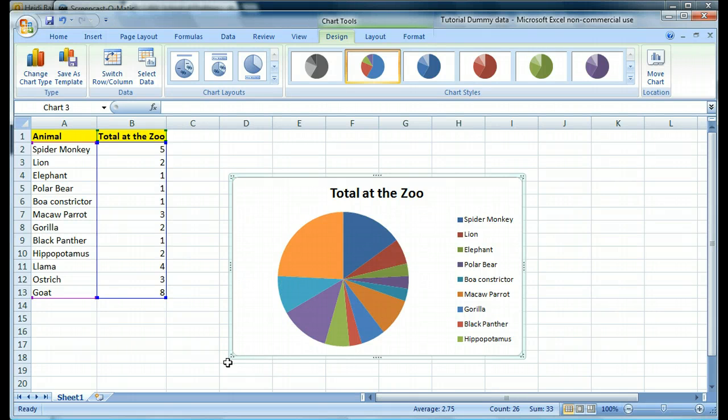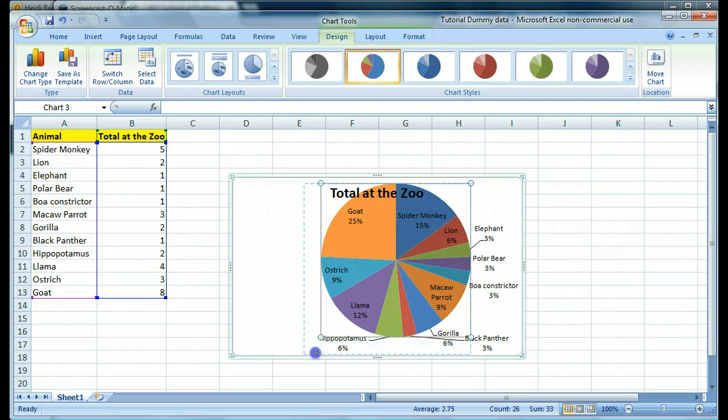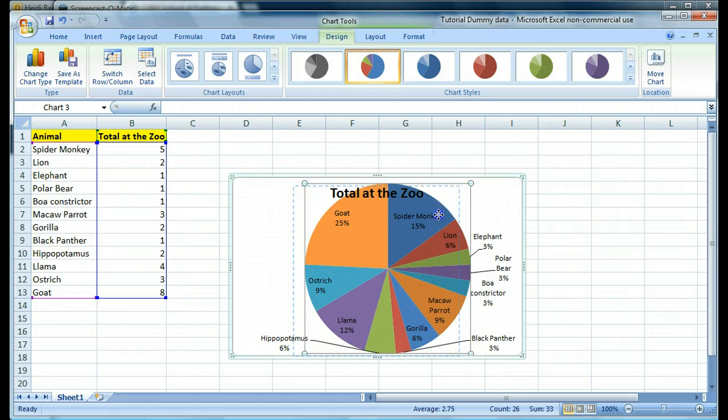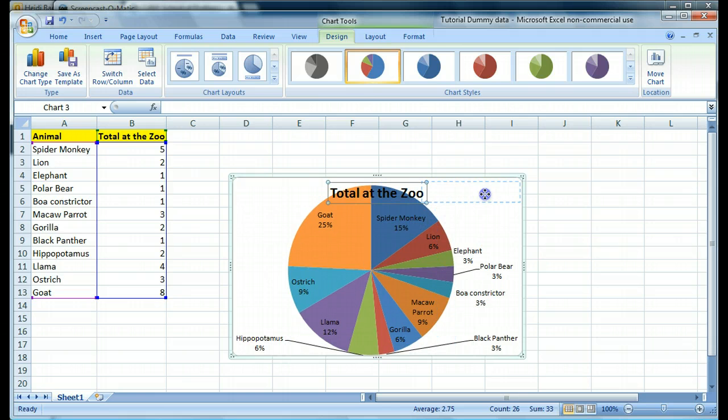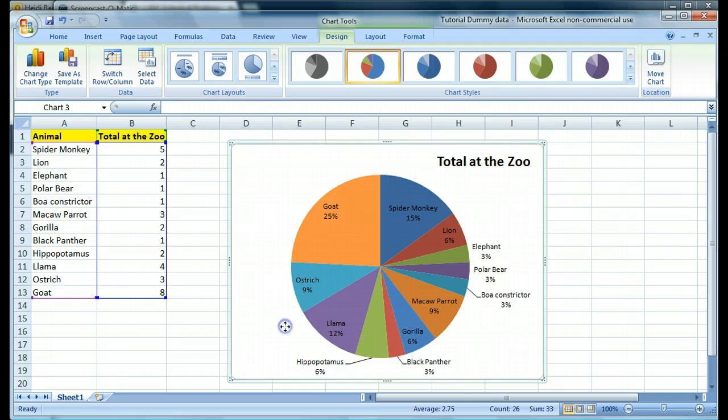When you're looking at something like a pie chart, my preferred visual of it is that you select the design that provides us the percentage and the name of the category within each. As you can tell, this is a little bit crowded, so it's good to usually go in there and increase the size, do a little formatting to try to get to how you want it to actually appear. Sometimes you have to just increase the size of the entire pie chart. And here you have a slightly better appreciation for what it's supposed to show.